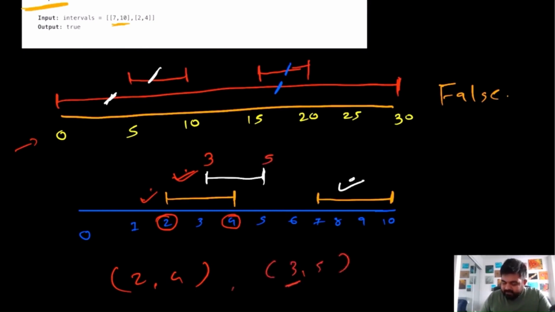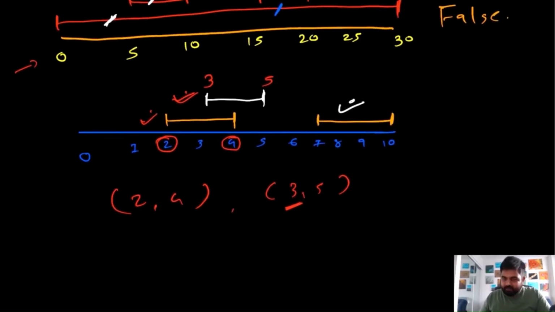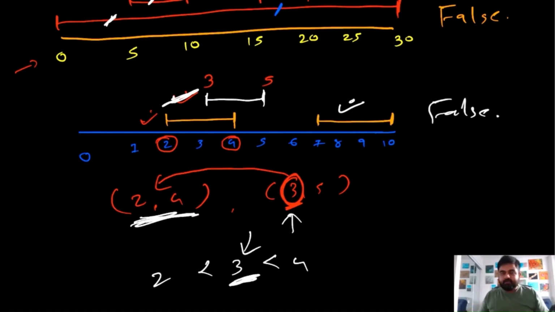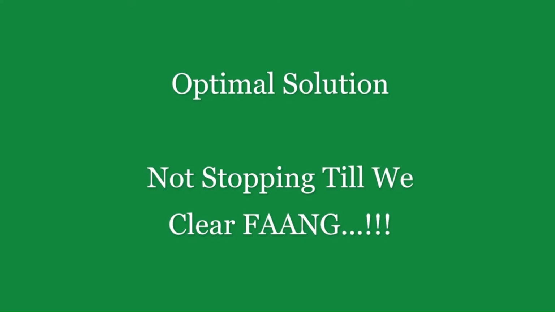So over here, if we consider this particular interval, we can see that the starting point of this interval falls somewhere between another interval that already exists. So at any moment, if we determine that the starting point of some interval falls between any interval, and this condition is satisfied, that 2 is less than 3 and 3 is less than 4, which means 3 falls in between this interval, that's why we can determine that there exists an overlap. And the moment we identify an overlap, we will immediately return false, and this is how we are going to approach it.